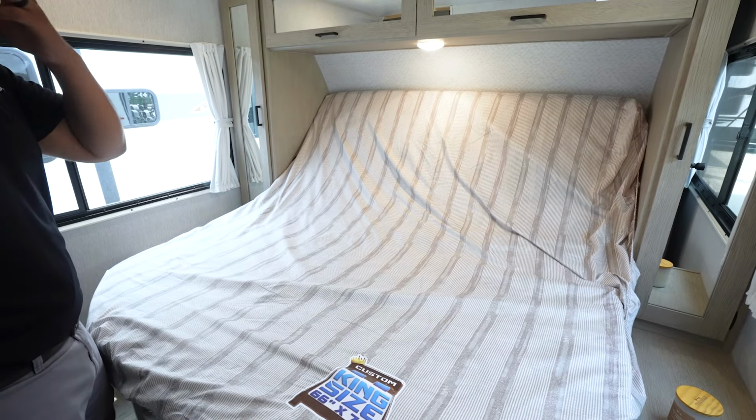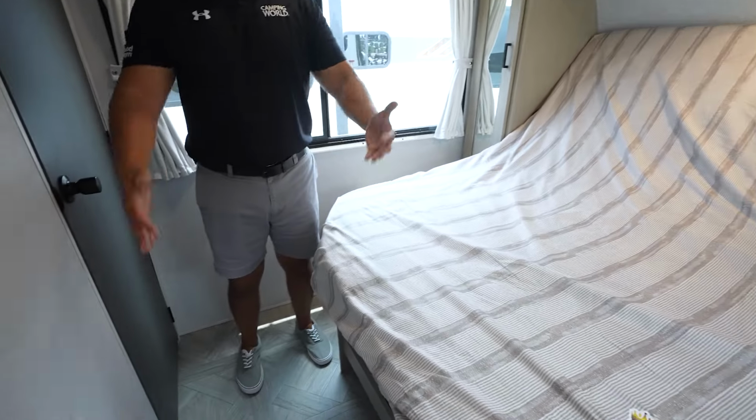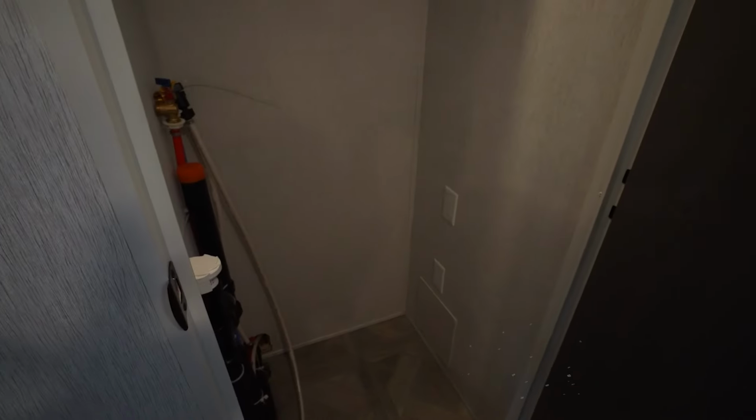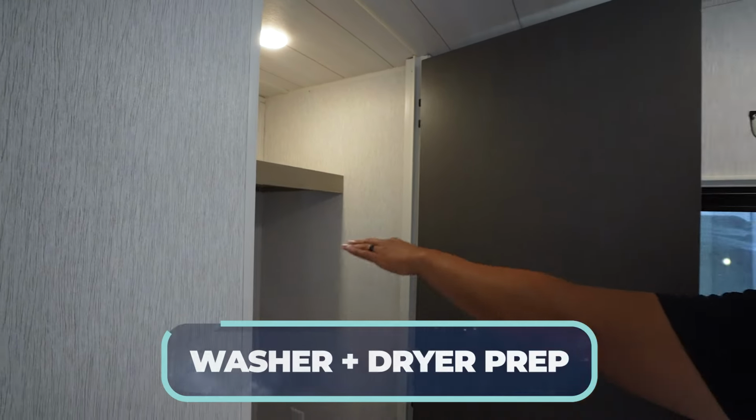And this is really cool for a couple different reasons. One is it gives you all this space to be able to walk through. And not only does it give you space to walk, it gives you space to change, gives you space to be able to get to your laundry. You want to do washer dryer, boom, put it in there. If you don't, you got a shelf, put in a tension rod, you have extra wardrobe space, but it allows you to get over there and get to it.